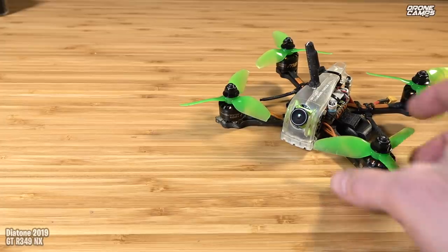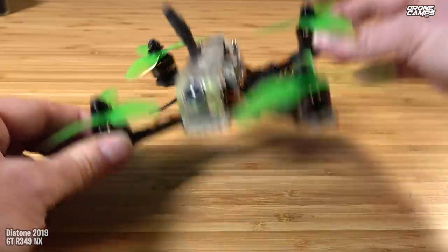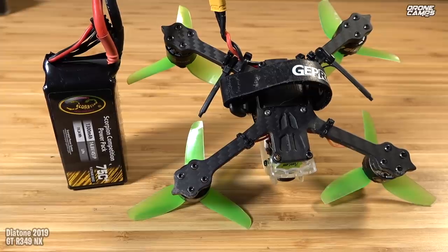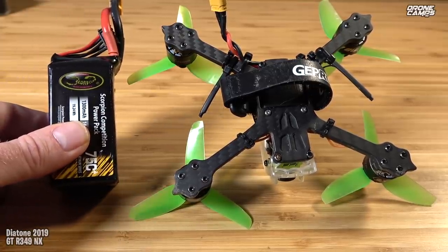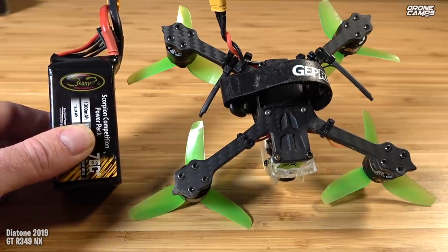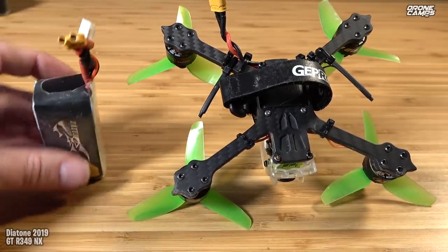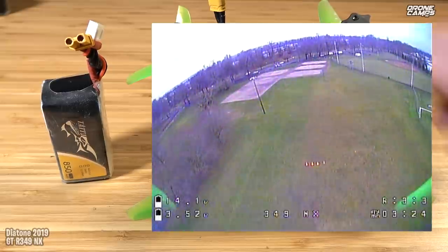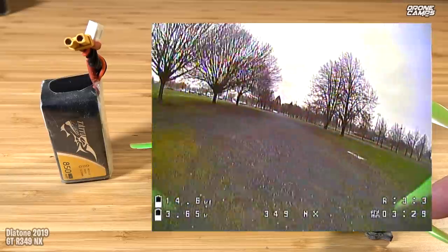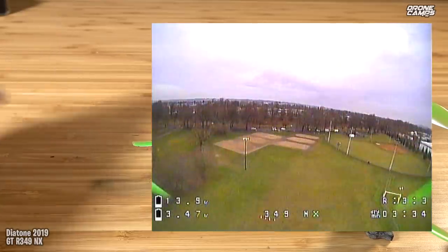But yeah, this frame, it's awesome. It's a carbon frame, unibody on the bottom. You can put a 4S 1300 on this quad if you want to, but honestly, it flies fairly heavy with the 1300. If you get some 1100s, that might push it into that 4 minute range. But if you want the best flying power to weight ratio battery, it's going to be your 4S 850 on this particular quad. It's great. With these 1408 motors on here, oh my God, the punch out's insane. It's so fast. It's just totally ridiculous.